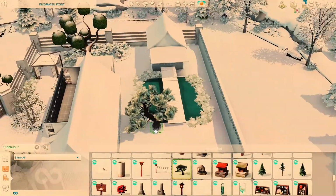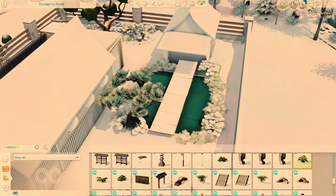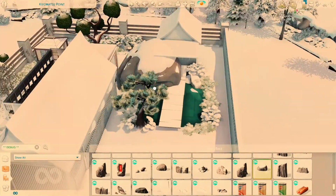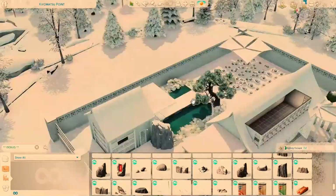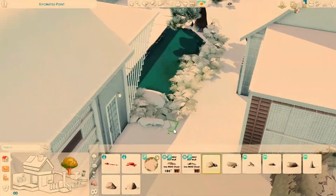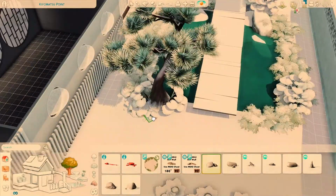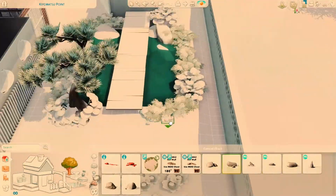So he can walk into his workshop and then walk out across this bridge into what's eventually going to be his little garden, or vice versa, walk up the bridge and into his workshop from the garden. As you can see, I'm just putting in some plants, putting in that tree which is so beautiful, more rock placement. Wow, look at those rocks. I love rock placement. I think it's so fun. I mean, it's not really fun, but I really like how it looks in the end.